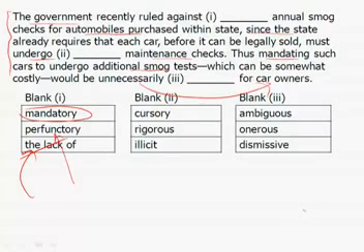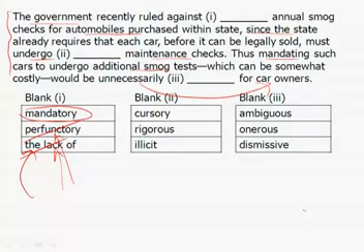Don't fall prey to words like perfunctory just because it's scary looking. Mandatory is not a difficult word. Perfunctory, however, is a very difficult word. As long as you read the sentence, and of course you don't fall for the first hunch answer choice, you should be able to get mandatory. Perfunctory, by the way, means something that you do without much enthusiasm. You just go through the motions. And I guess one can argue when you get smog tests, you're probably being perfunctory about it. But again, the word does not fit in the blank.